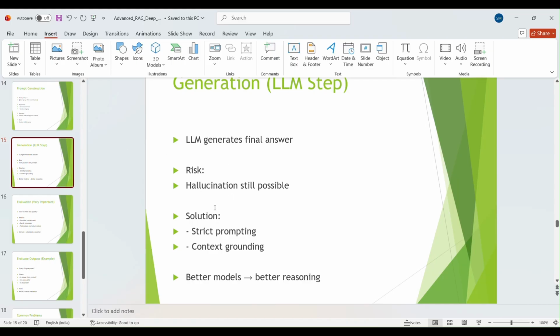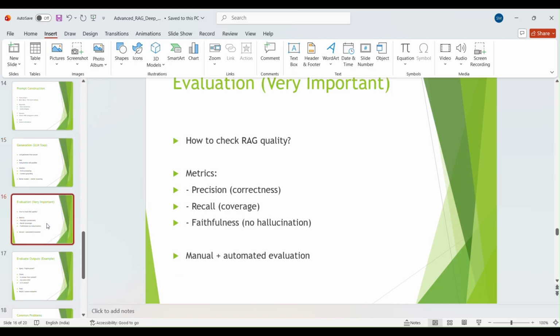This is the end. Till here, your RAG is working perfectly. You have done all the above steps. Now the evaluation part comes, where we check key metrics, like whether the chatbot system we made till now is working perfectly or not. There are different ways of checking this: precision, correctness, recall, and faithfulness, no hallucinations should be there. There are manual techniques, and some automated evaluation is also there, like RAGAS. It will evaluate whether our RAG based system is working properly or not.